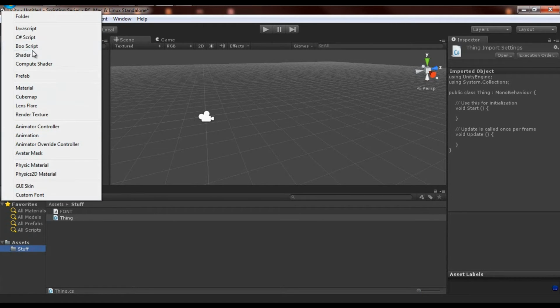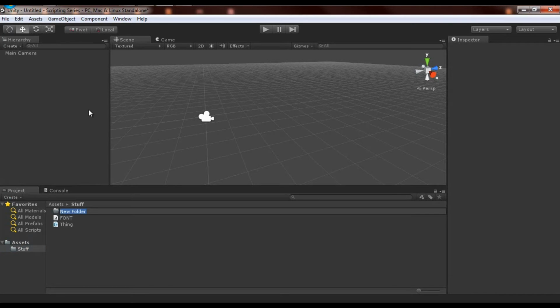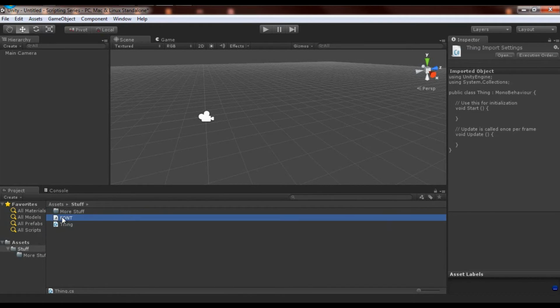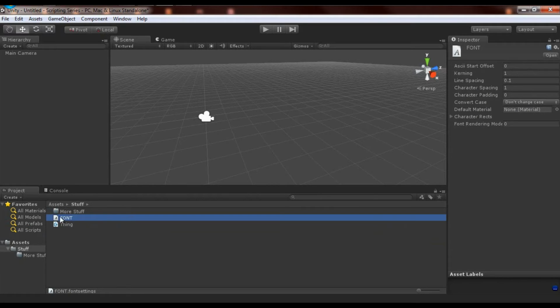So if we're in assets, we create a new folder. We can name it more stuff. Then inside of more stuff, again, we have this little node path to get back to where we are. There's nothing in more stuff. There's stuff in stuff. There's nothing in assets except for this folder called stuff. When you're in here, you can favorite things. I don't use this view very often, and I'll explain why in a minute. But you can favorite things, and then you can see them under here once they're favorited.